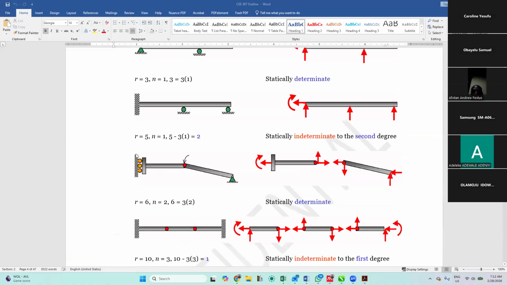So in this instance, we have 2 here, we have 2 here, and we also have 2 here, making 6 reactions altogether. Now, where it gets interesting is the number of members that we have here. We have this member 1, and we have this member 2. Because this one can be distorted, or dismantled into 2 places. That's why we have a hinge here, or a pin that is just holding that particular place.